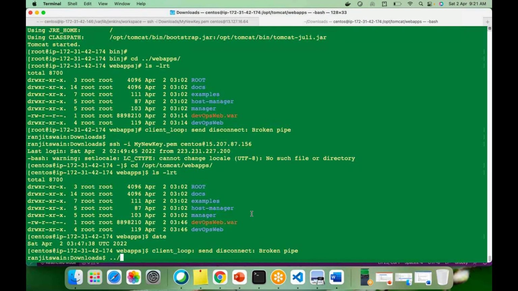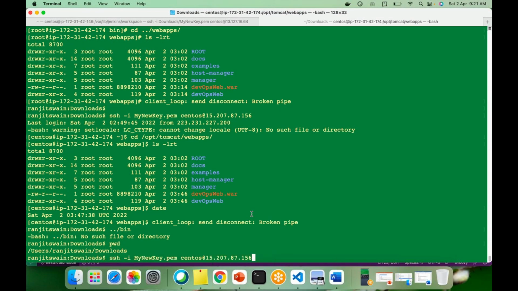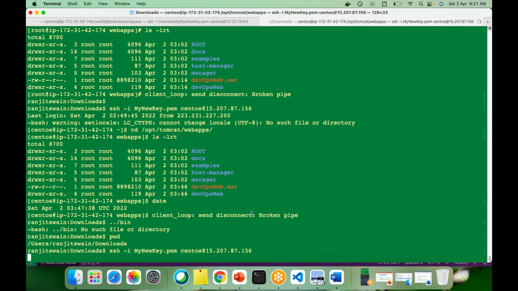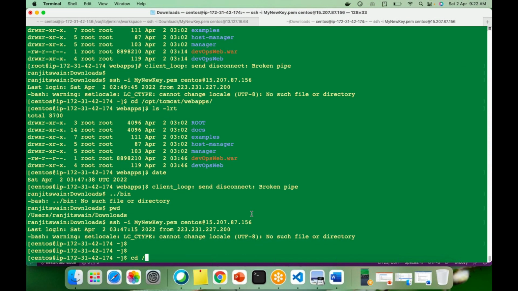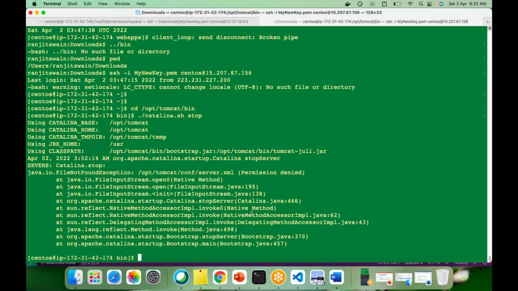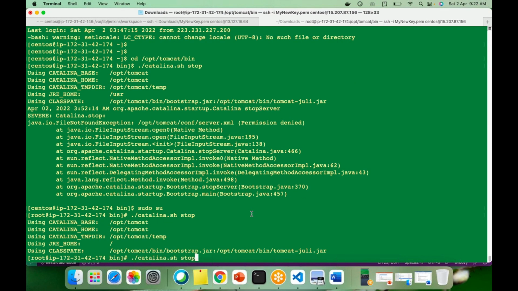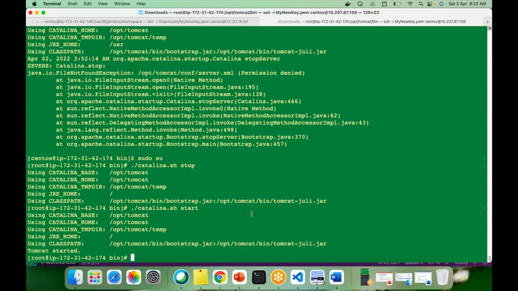Let's restart the Tomcat server. Check. Normally it should not be the case that you have to restart the server.